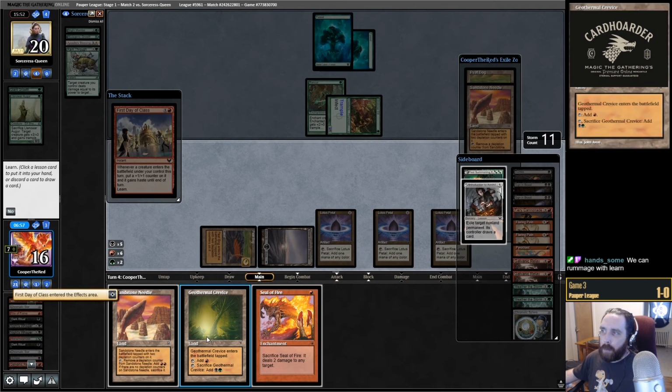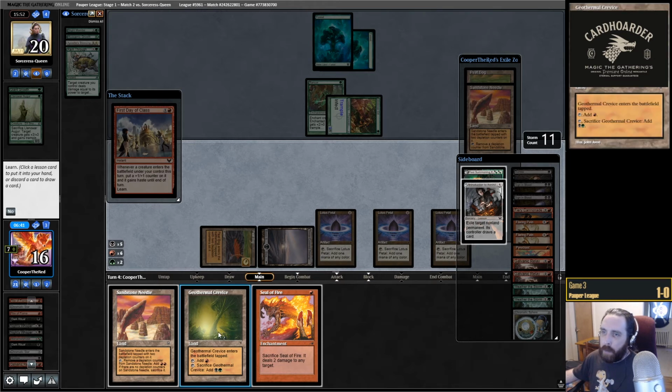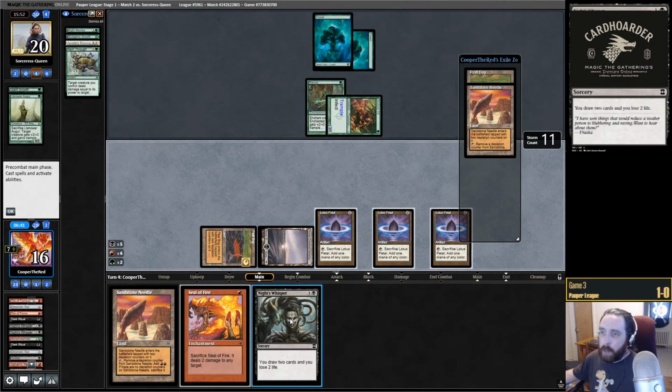Discard a land. I guess we could, like, Pest Summoning. That seems so bad. We would get, like, 2 3/3s. We still have Seal of Fire to try and kill the Glistener Elf, but they have the... Yeah, whatever we do here, they're going to be able to kill us. We need to try and find the thing. Night's Whisper, we get to keep going.